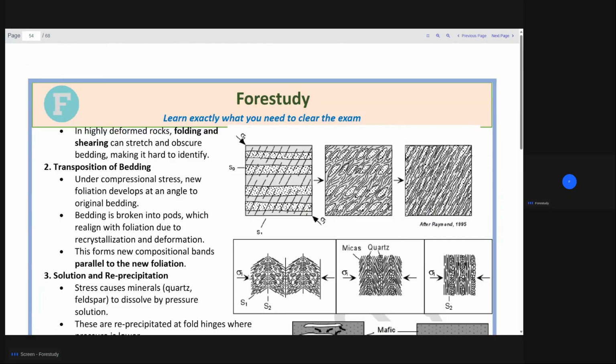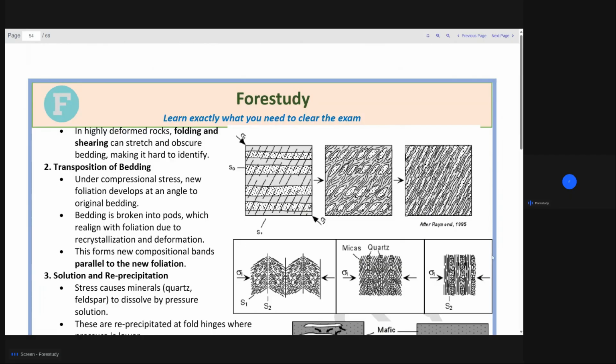So here you can see the original bed was like this, then it got folded because of the ductile nature of the rock. Remember, in brittle areas where rocks are susceptible to breakage, they won't form folds. In areas where rocks are ductile, mostly at greater depths, we get a ductile surrounding, and then we get folded layers there. So here first we got folding, then the alignment of different micas and quartz resulted in formation of this vertical orientation of the different layers, and finally it was like this.